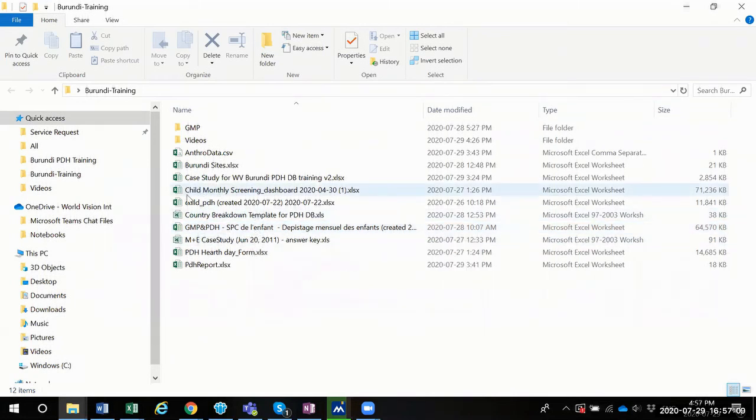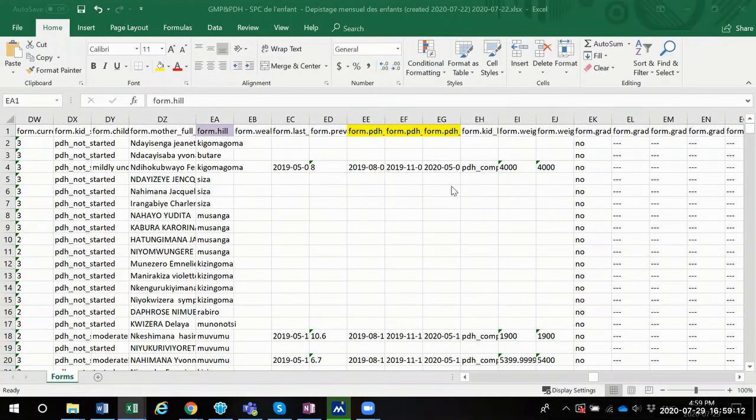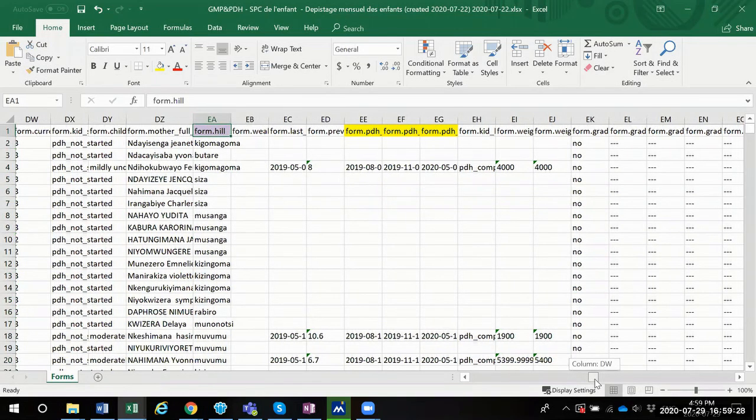You may have renamed it to Child Monthly Screening Dashboard, which is the same document. I'm just going to open that. So this is the document opened, and you will see that you can get the hill name under column EA. Okay, it's highlighted in purple for you, called form.hill.